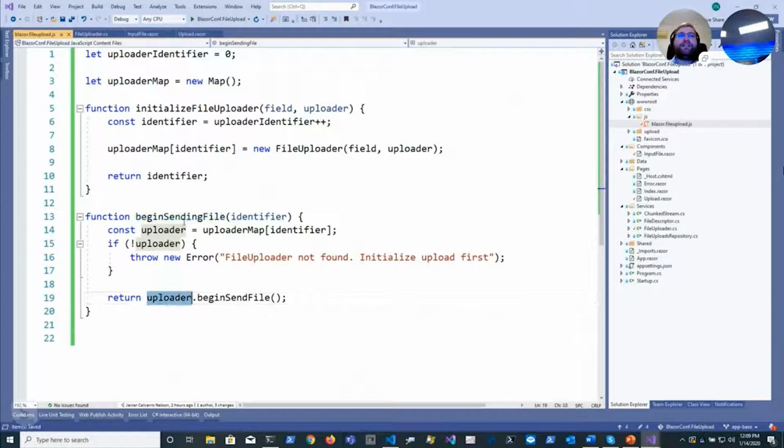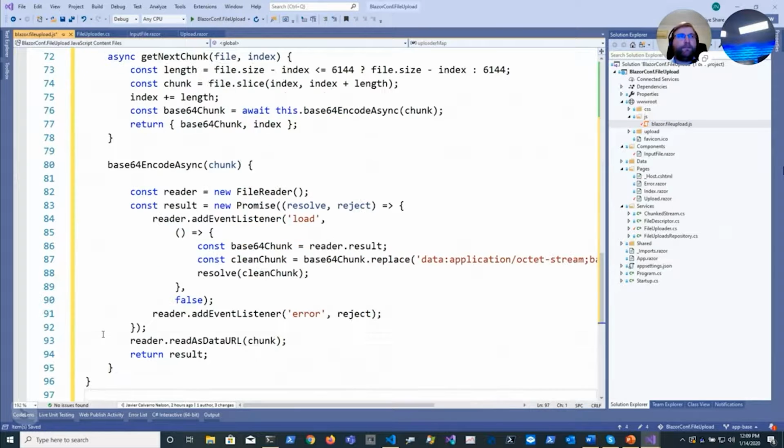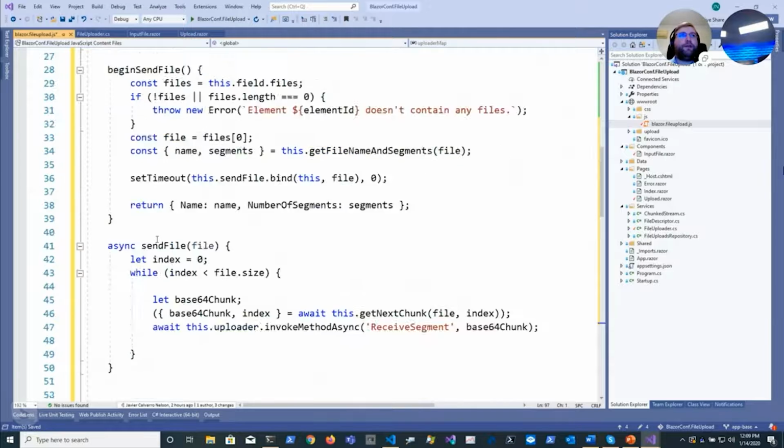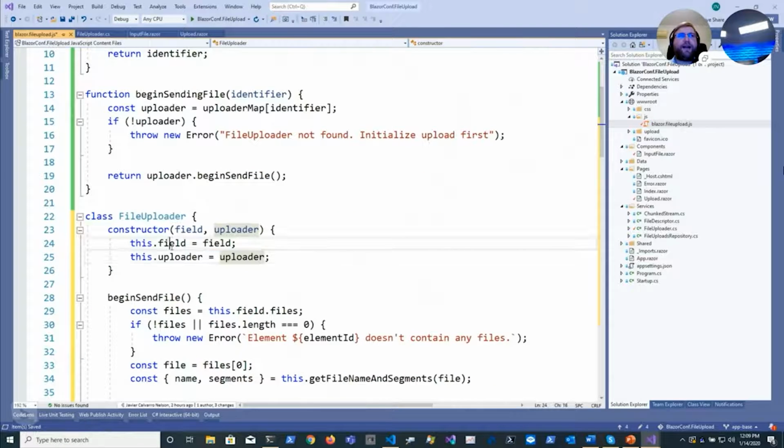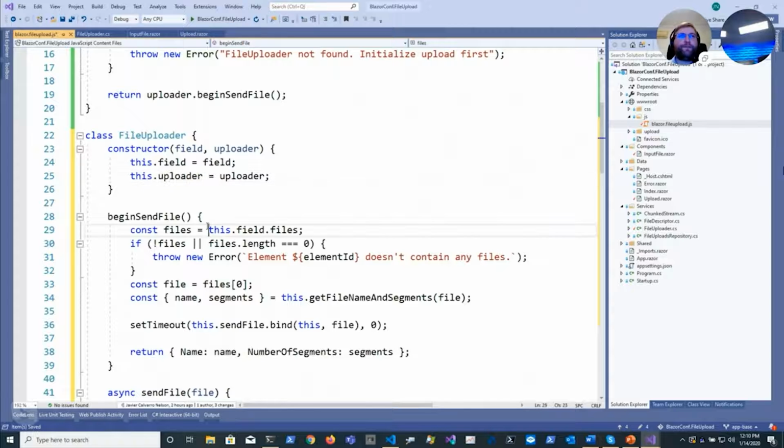And once it finds it, it calls begin send file. So on the JavaScript side, we have this file uploader class, which I have here. And this file uploader class, again, receives the field, receives the uploader. It sets everything up as fields.